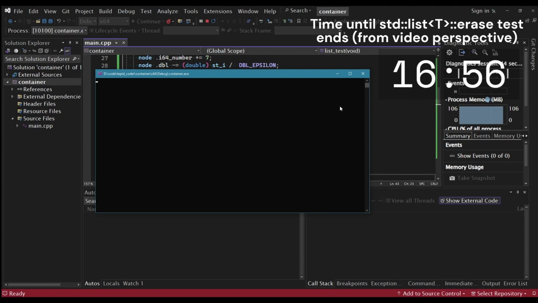Are they deleting a lot? Are they doing a lot of insertions? Can they know ahead of time how many things are going to be inserted into the container? Because if you know it's going to be a million nodes inserted, you might say, okay, I'll do it in a vector then, because I know right off the cuff it's going to be a million nodes, and I'm not going to ever delete them, or if I do, it's only going to be very rarely. That's a great case for a vector.